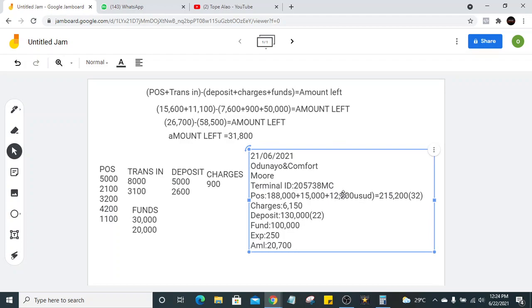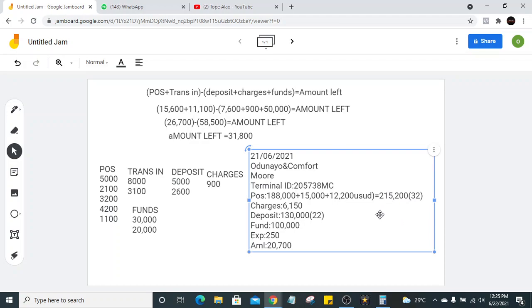This is USSD, 12,200. You can see that's the transfer in. That's what we call USSD. Deposits. You can see our total deposit is this, and I usually tell them to put the number. She did 22 deposits. As I've said earlier, these ones are very small. If you are doing the business, your volume will be much bigger, probably if you are in a good location. If you are yet to take my online course on how to start the POS business, it is free on YouTube on this channel. You can go through all the content, and I show you how to get a good location and how to do a lot of things.